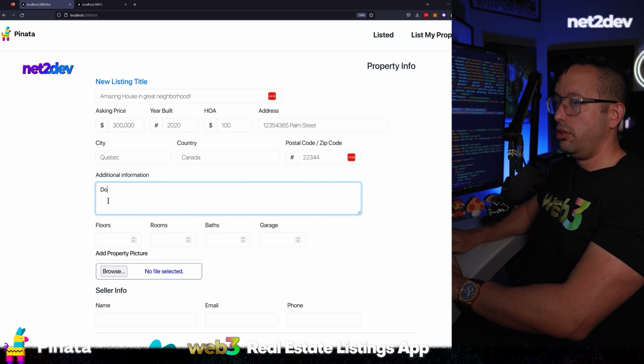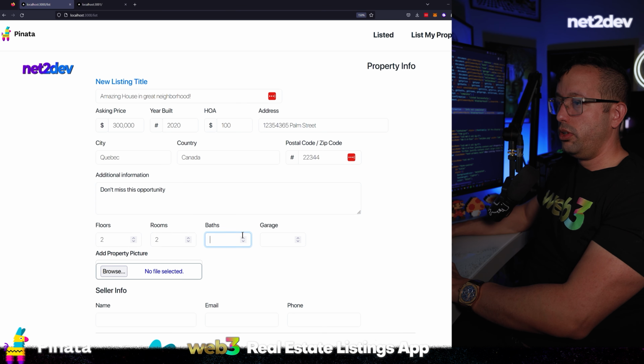Don't miss this opportunity. Floors 2, 2, 2. Let's just do 3 floors, 2 rooms, 2 bathrooms, 2 garages.